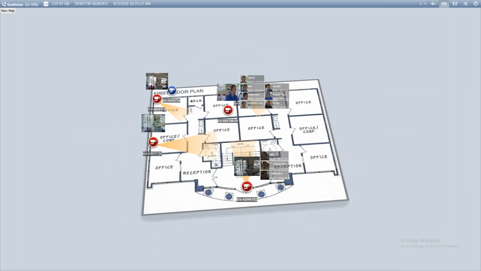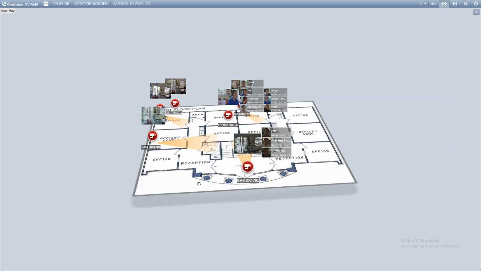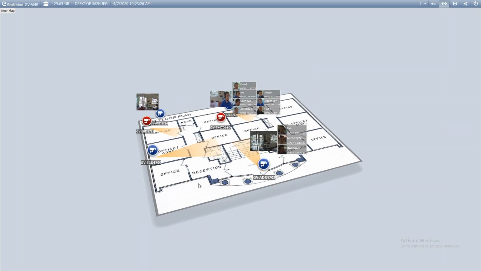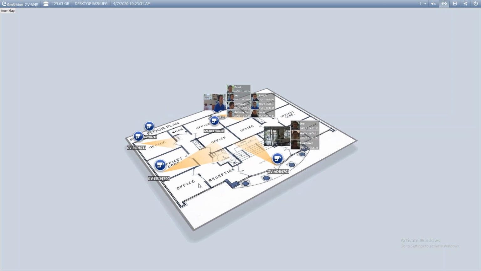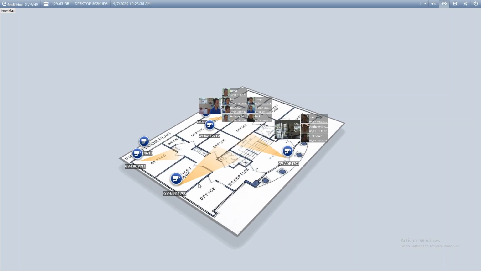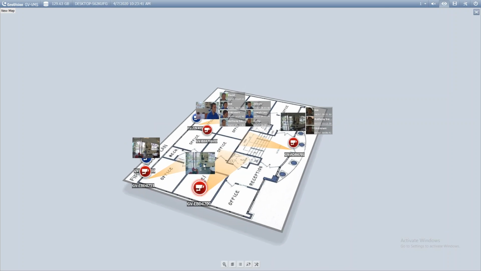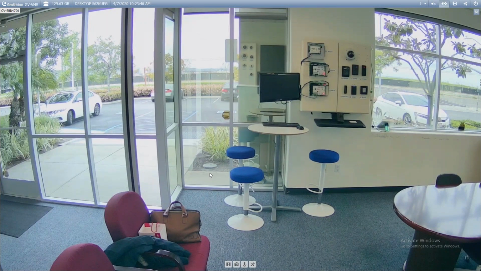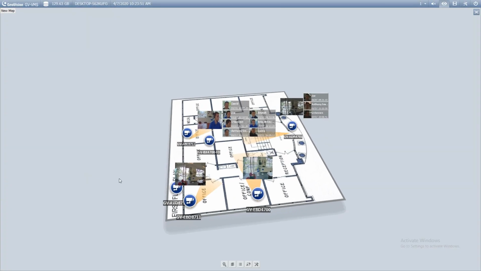By the way, this constant rotation that is displaying right now can be turned off if you don't prefer to have that. But what this does is the cameras will flash in red and pop up a preview when motion is detected. That allows someone watching the cameras to understand where things are going on throughout the facility, rather than just looking at one large screen of cameras with no activity. So if a camera pops up here on the map, you can double click on it. It'll then full screen that camera, and you can interact with it from there. Double click again, and you're back in your full EMAP view.